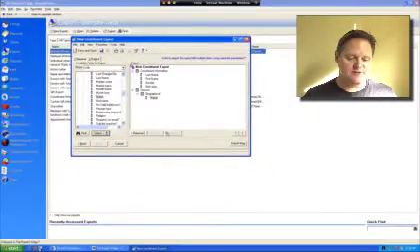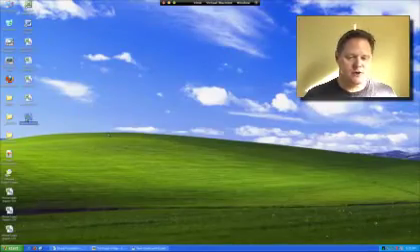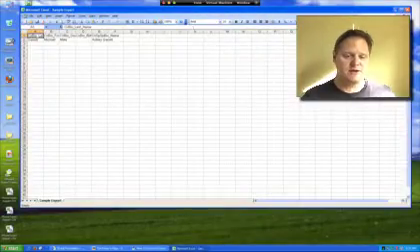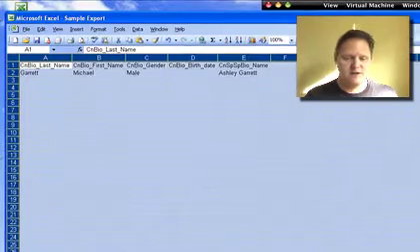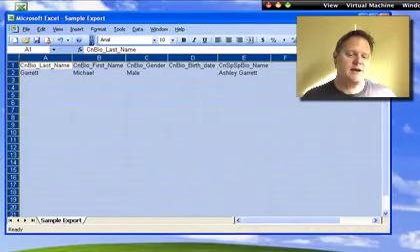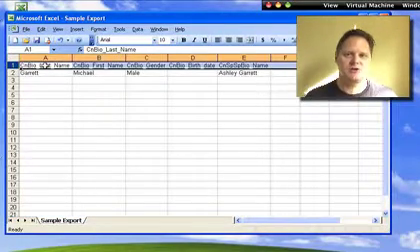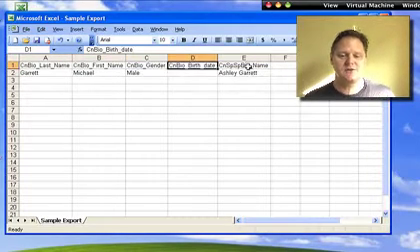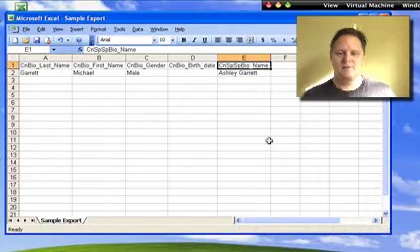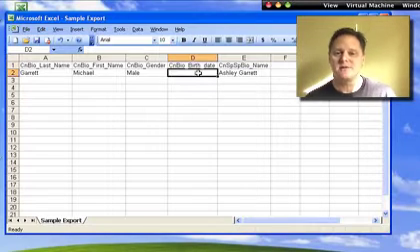Now let's peek at what this file looks like. Any of you who have had any experience with Excel will see, here's what it looks like. So this is basically a header row. It lists the actual technical field name, so we have last name, first name, gender, birth date, and spouse name. And because we don't have a birth date on his record, it comes out blank.